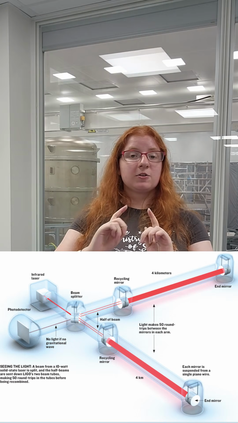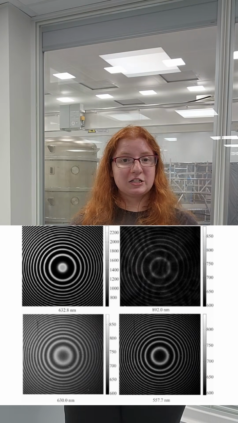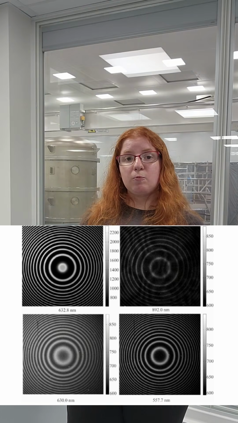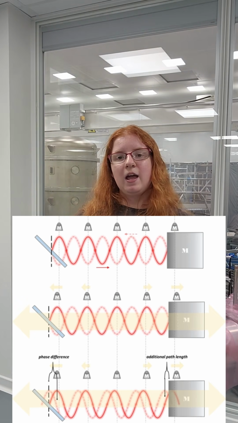So the basic idea of how an interferometer works is that you have the two arms, and at the end of either arm there is a mirror. There's also a laser that is split into two beams that then hit the mirrors and come back. When they come back and interact with each other, they create an interference pattern. From this interference pattern, we can tell the distance between the mirror and the sensor, because we know exactly the speed that the light is traveling, and we know the phase of it, which is like the sine wave kind of deal. So from the way that they're interacting together, we can tell what the two different distances are because of the pattern that they create.